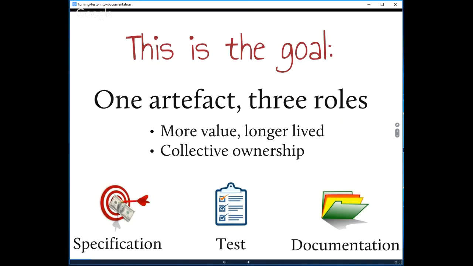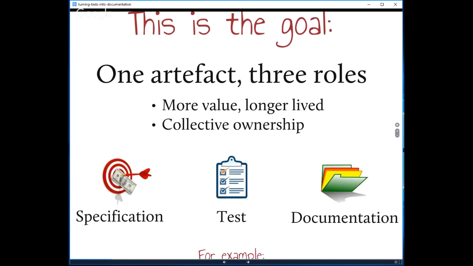And giving it this three-role purpose means that what we're creating has much more value. It increases the value because it increases the usable life of what we're creating. And secondly, by widening the role, we encourage collective ownership by the whole team. So if we think that what we're creating are just tests, then chances are it's only testers that are likely to take interest in them. But if we're creating something that's useful to the whole team, then the whole team is going to be motivated to help with their creation and to improve them.